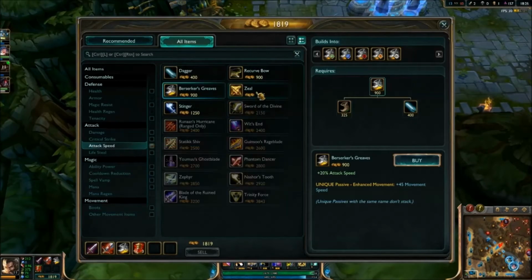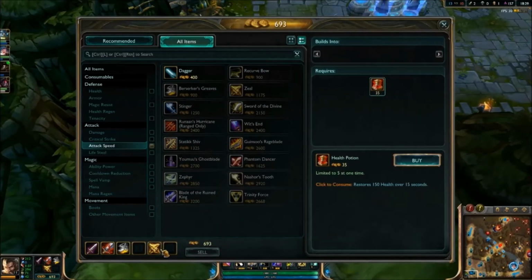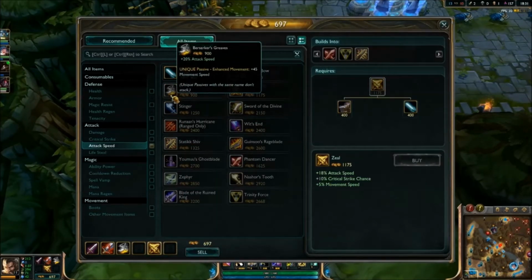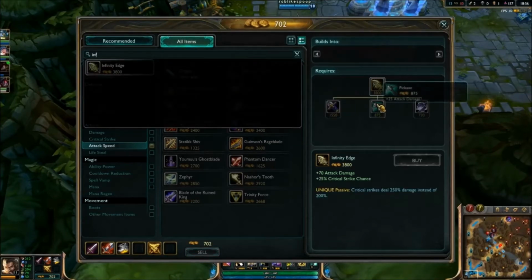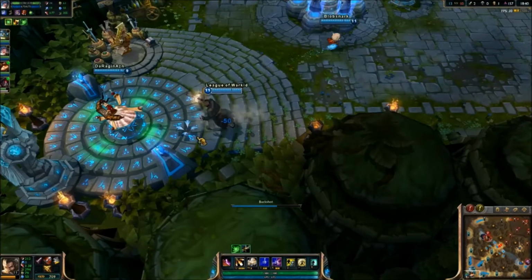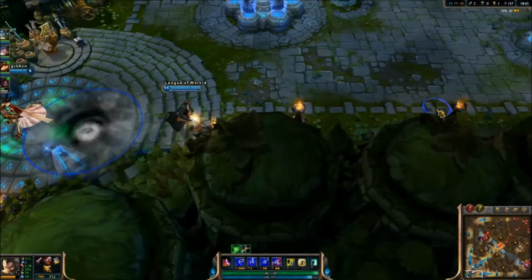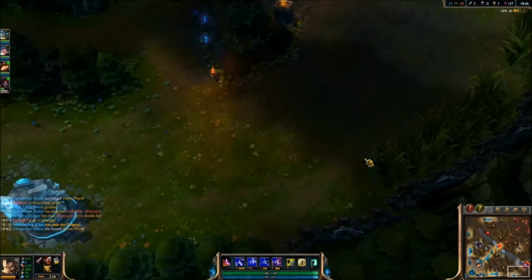Alright, so I did go back. I usually do grab Zeal second. What I'll usually do is I'll get Bloodthirster, Zeal, and then my Infinity Edge. The reason that I get Zeal is because I really enjoy the attack speed. It's easier to take down objectives along with, it procs really well with his E. So that is why I do that.